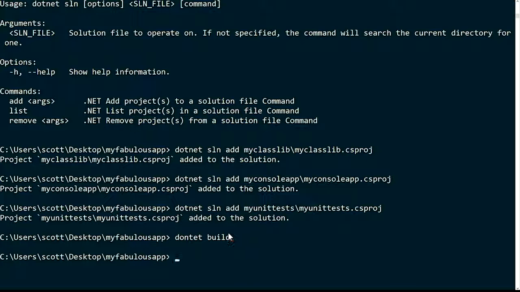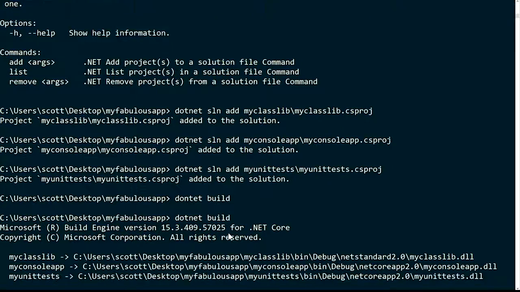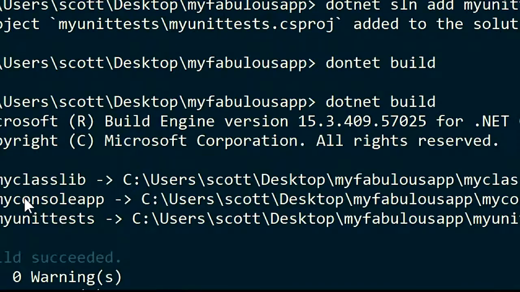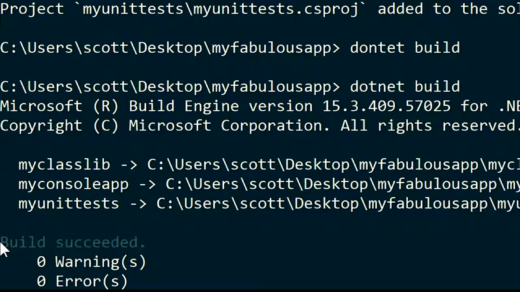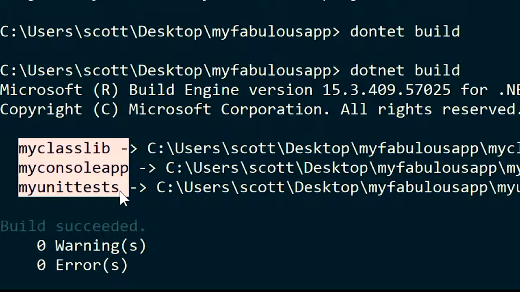All right, now what happens? This is just curious. Maybe I'll get this wrong. You can tell me. If I type dotnet build, what will happen? I'm at that top solution level, and it makes an educated guess. Well, it knows what's in the solution. It looks in the current folder and finds the solution. It's very, very folder-based. It finds that solution, looks inside it, says these are the projects that you wanted to use, you probably want to build them, and it builds all of them. Exactly. And in this case, I was lucky and they all worked.